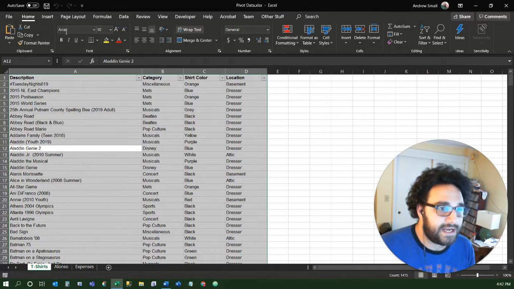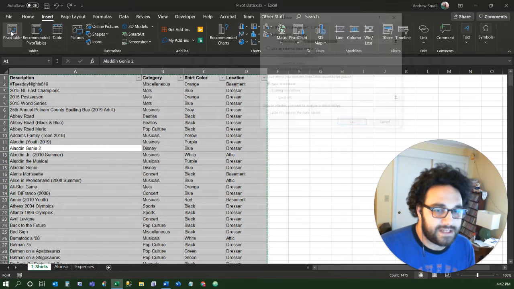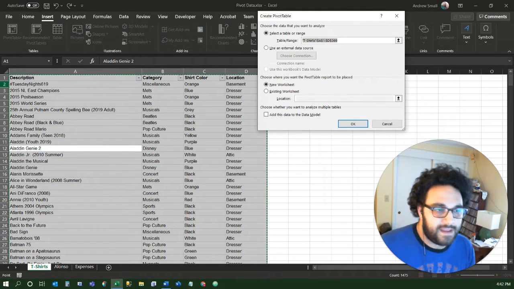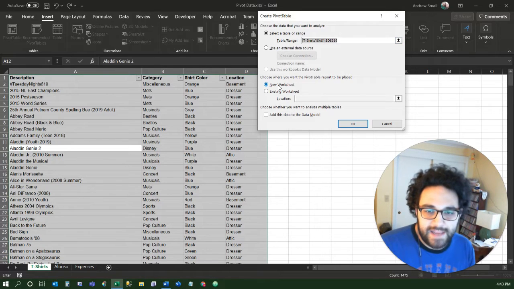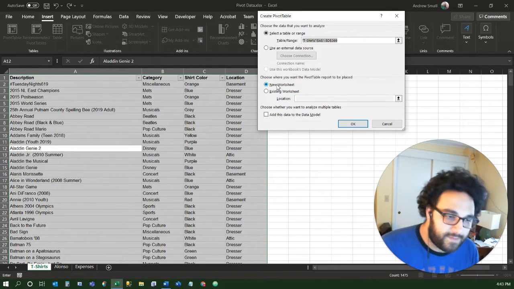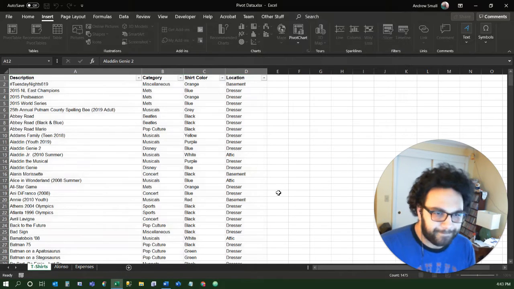So we're going to select all our data, and on the Insert tab up on the ribbon, we're going to click Pivot Table. And you can see it's put a little green moving border around my data that shows that it's selected the correct data. If it didn't, I can go in here and edit the range or the table that's being selected. And it gives us the option to either put this pivot table in a new worksheet or in an existing worksheet. We're just going to stick with new worksheet and click OK.